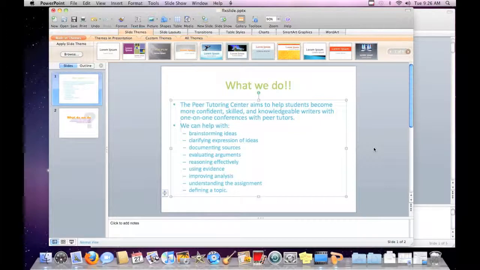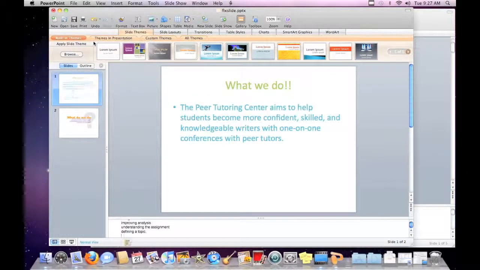Additionally, we don't want our audience to read while we're trying to speak, so we're going to see if there's anything on the slide that we can give to our audience verbally. This We Can Help With list is a good example of that, so we're going to cut it and paste it into our notes. It gives too many details when we have that on the slide for our audience to be able to absorb. They're going to be busy reading while we're speaking, and we don't want that.